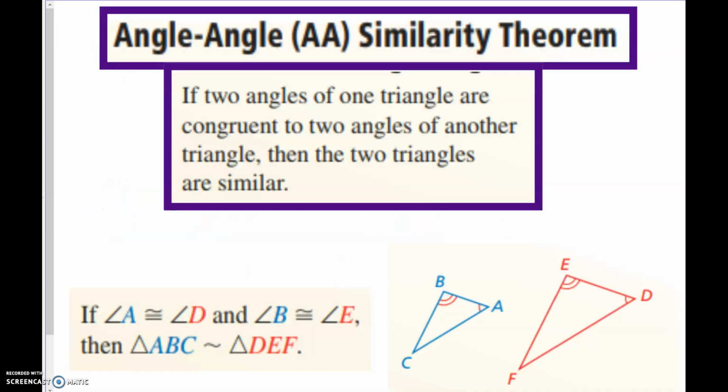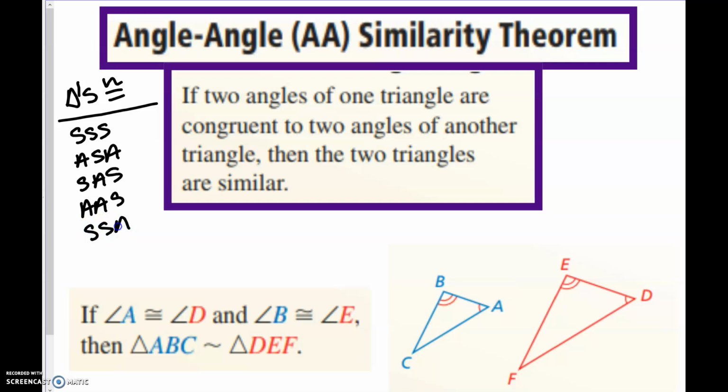Alrighty, let's get into the lesson here. So angle similarity theorem. We've talked about this before when we were getting triangles to be congruent. And we tried many different things. So we tried side, side, side; angle, side, angle; side, angle, side. We did angle, angle, side. We did side, side, angle. And we did angle, angle, angle. Now these are the only ways you can put those letters together. And to get triangles congruent, this worked.